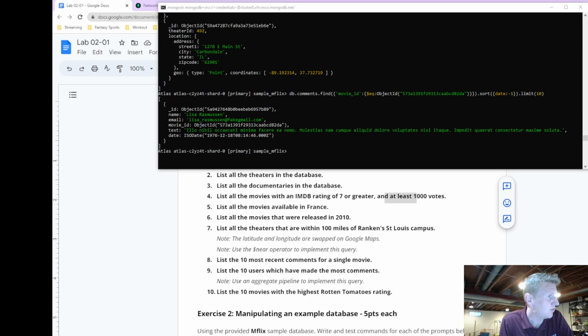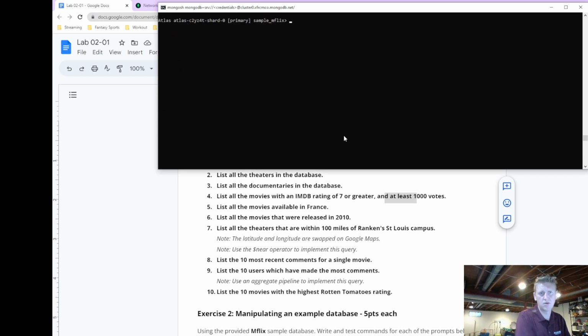Number 9 was another challenging one. This one was probably the hardest of the bunch, and it required going through quite a few steps.